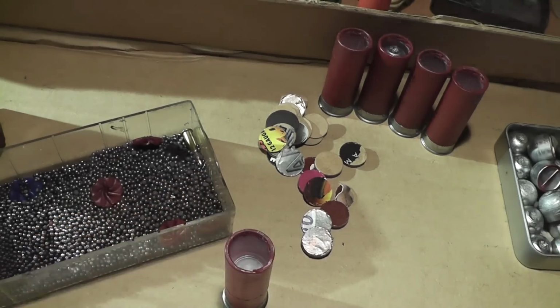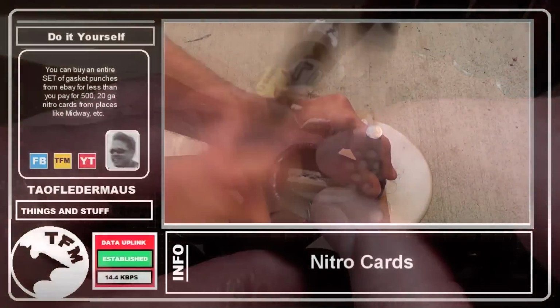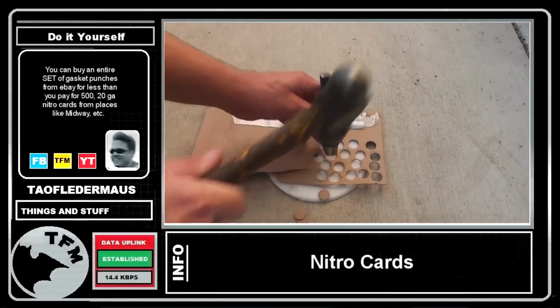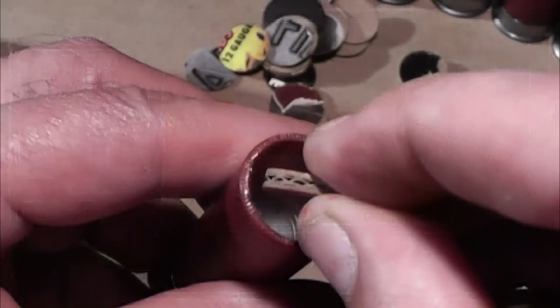Next, we'll take some homemade nitro cards, and a nitro card is just a fancy term for a disc of cardboard. I just made my own using a 5/8 inch gasket punch and some scrap cardboard. The purpose of these is to fill the space in the shot cup because the slug's quite a bit smaller than the original shot load.